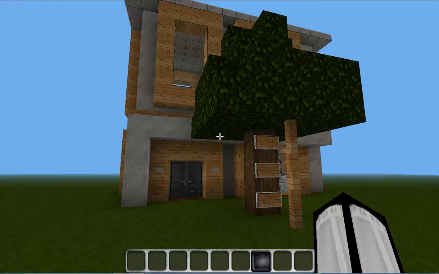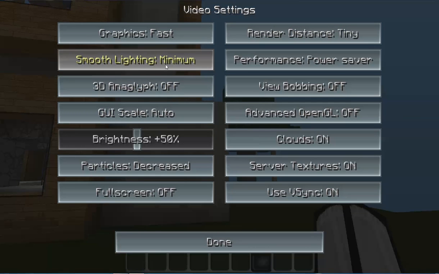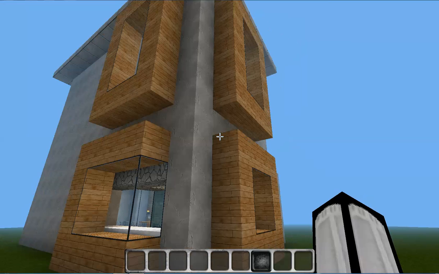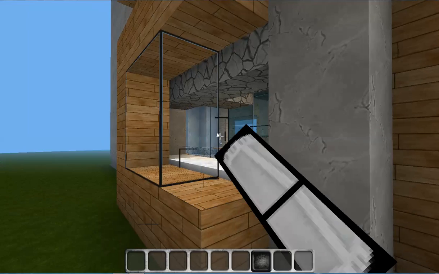Oh my, system lag, hold on. Video settings. I'm not really sure what to do here. Okay, let's get back to the video. So here is just a view of the house, and I need to fix that over there. This isn't supposed to be there.